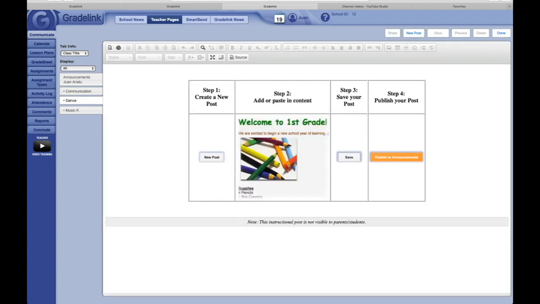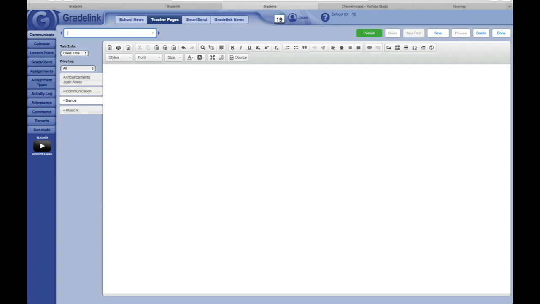This image is by default. So how am I going to start this? Don't click in here, just click New Post on top. Perfect. Now, this field on top left is very important because it is going to name the post, but it will also help the teachers organize future posts, because you can have one, two, three posts published at the same time, but also you can work in advance.